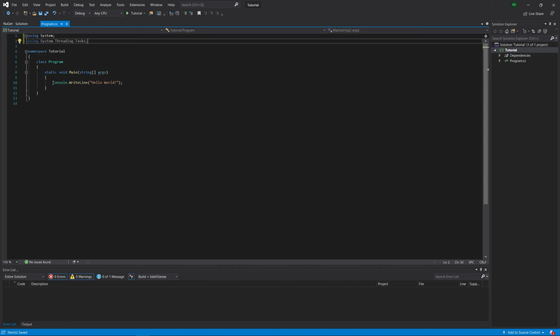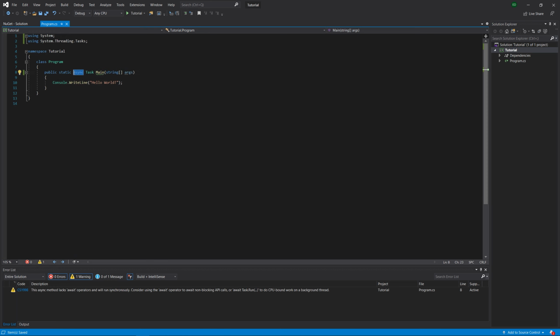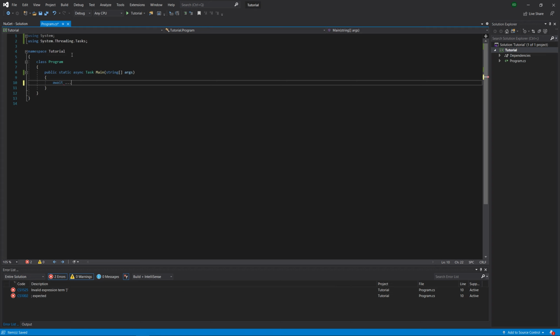So let's go here and make another adjustment. Instead of doing this, we don't want just something to pop out in our console, we're gonna do something else. We want first to change our static void to a public static async Task. Now, async simply means that something else won't happen when another function is running. For example, when I use await and then a function, then if I use another line, for example this line, it won't execute until this has actually been done.